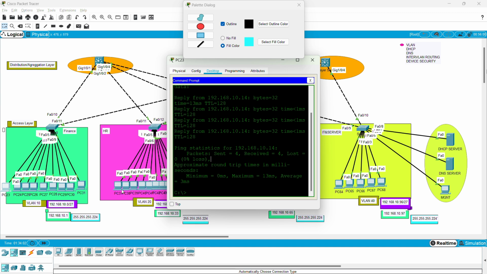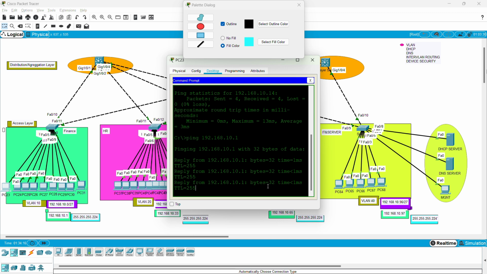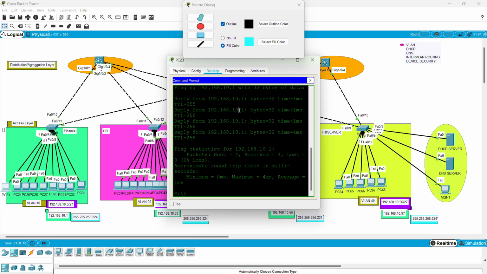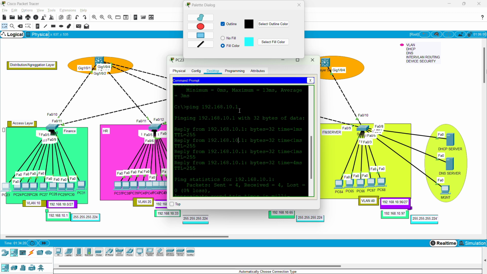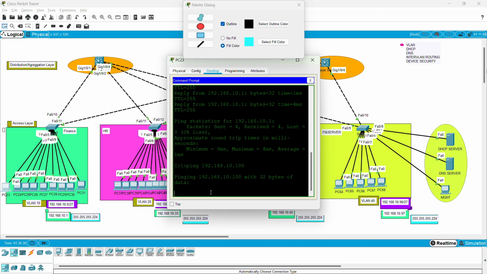Suppose I want to ping my default gateway, which is 192.168.10.1. I'm able to ping the default gateway. And then let me try to ping 192.168.10.100.